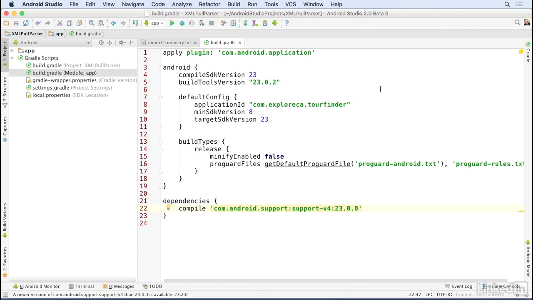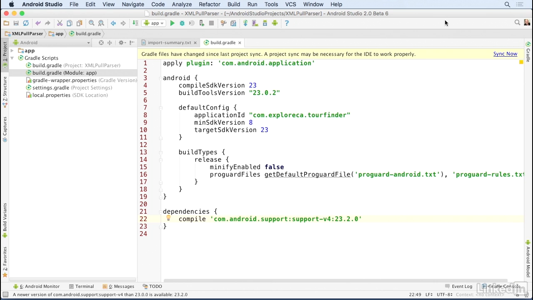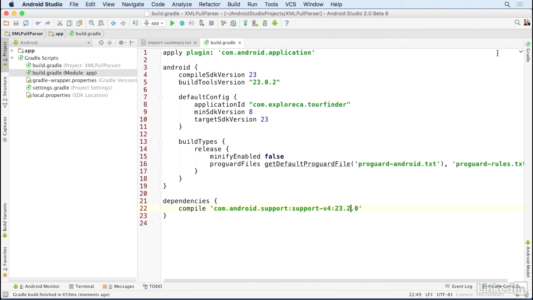Once all the indexing is complete, I see a message at the bottom of the screen telling me that there's a more recent version of the support library available, 23.2.0. So I'll change that again, and once again I'll click Sync Now, and now the Gradle build file doesn't display any warnings or errors, and I should be able to run the app on my device.